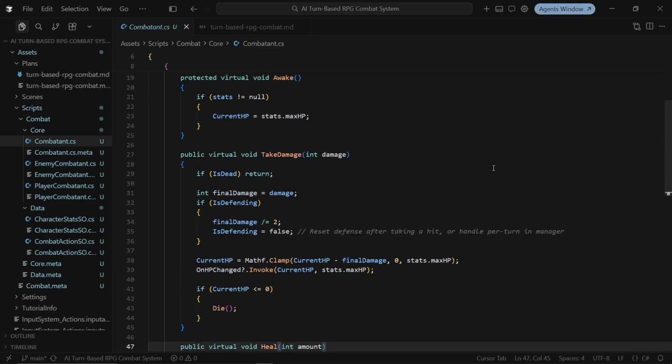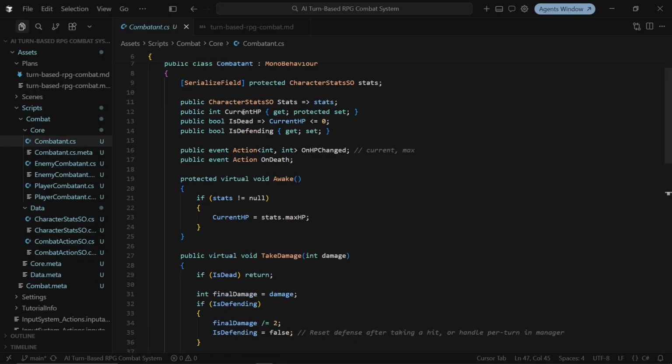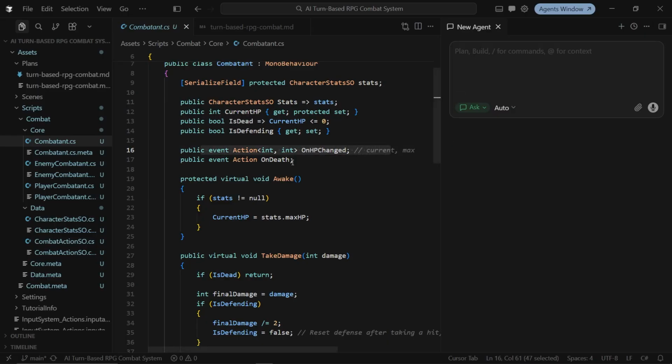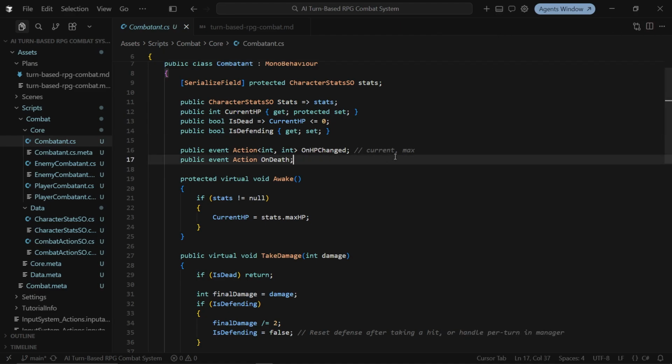And I also like the generated events for our health changes, as you can see over here. And also for death notifications. Let me just remove this agent over here. Those will become extremely useful later when we start building our user interface.